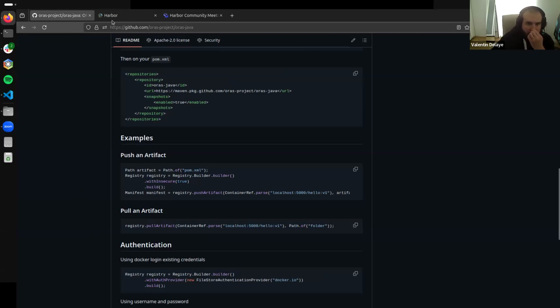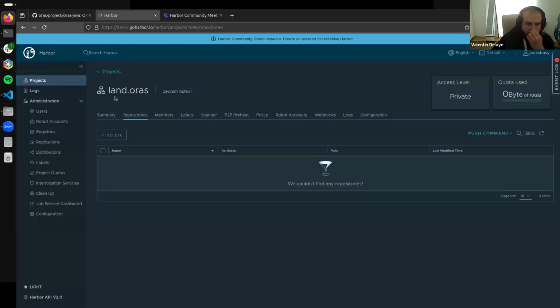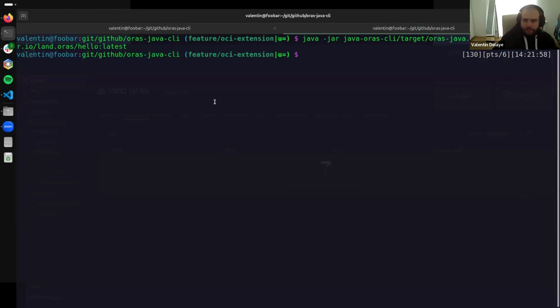To demo that, I created a project on the demo Harbor. I also have a very basic Java CLI that is just using the SDK in order to validate the push and pull.